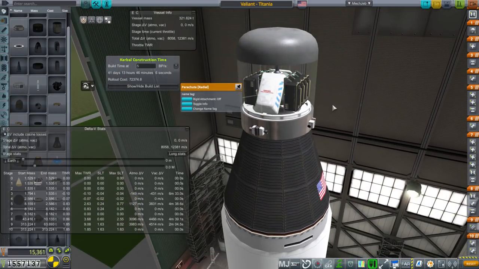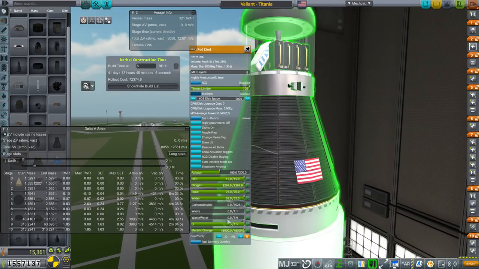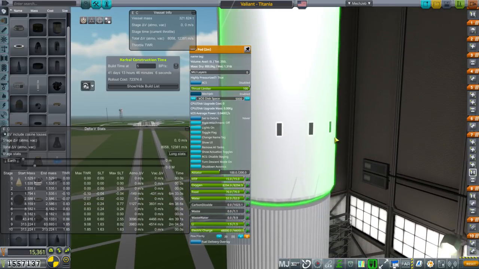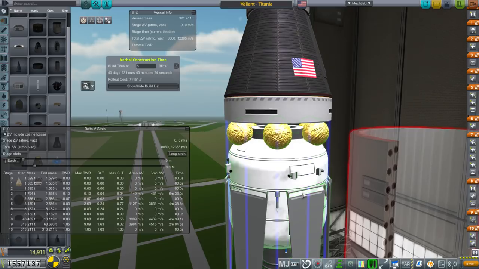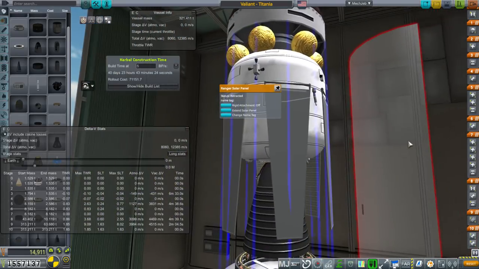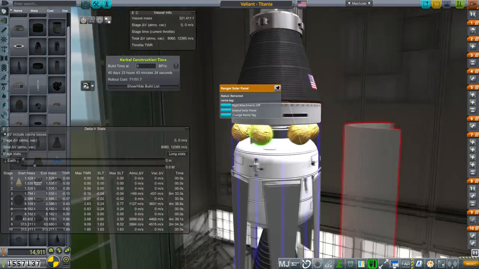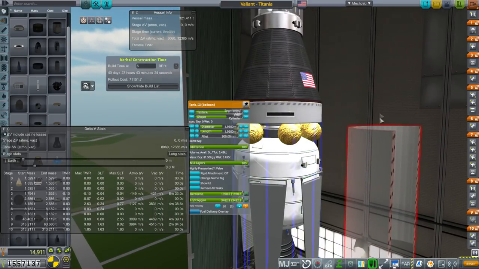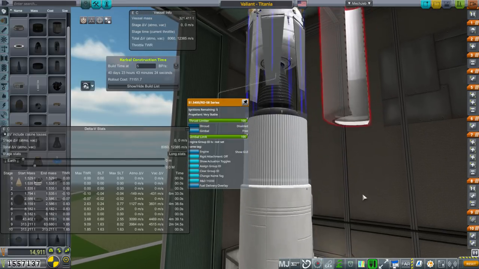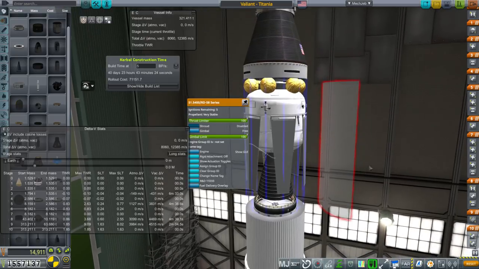Anyway, we've got parachutes up here, batteries, lots of batteries, because I actually reduced the amount of electric charge down here as well. We are carrying a bunch of solar panels. Let's see the spacecraft. We've got these Ranger solar panels, 6 of them. That's a lot, and it costs a lot too, but we'll go with it for now. And antenna you see here, and this is one of the balloon tanks that we sized for the RD-58, which we've had so much trouble with, but this is why I wanted to test it. I wanted to test it because we were going to use it here.